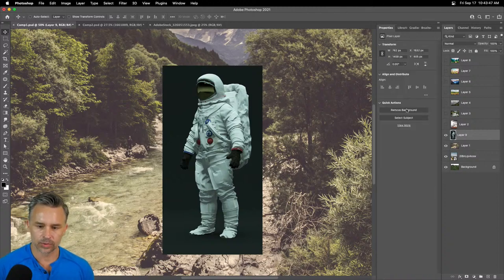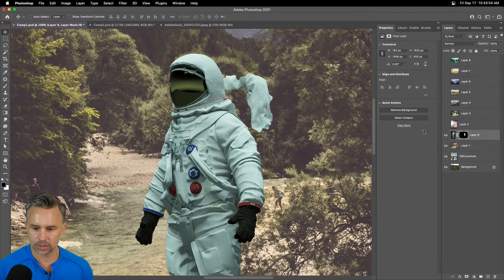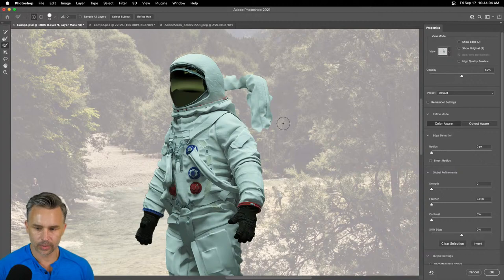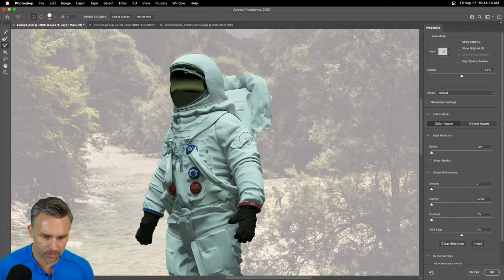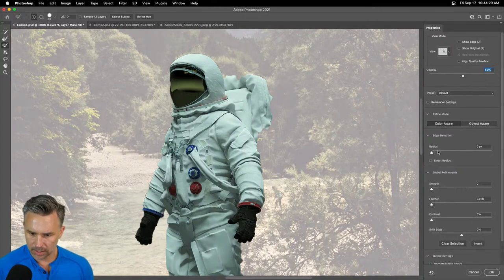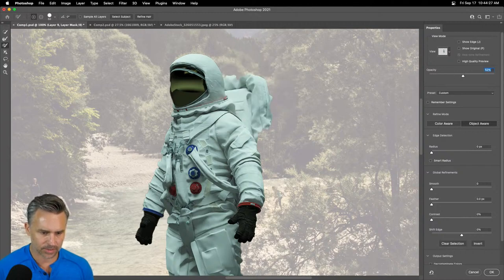Right from there, we'll go to the properties panel. We'll do remove background on our astronaut, right? Doesn't do the best job. We could still see some areas that we still need to fill in. We could double click on that and start to brush in. The reason I like this selected mask area is because I can see the background and adjust the opacity. Let's try this. I actually don't use object aware that much, but anyways, just add on like so.